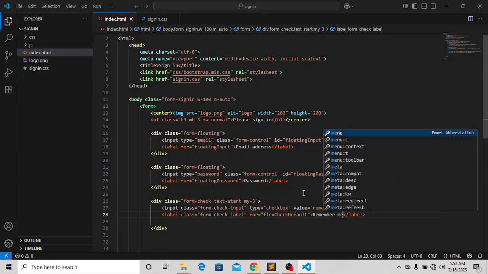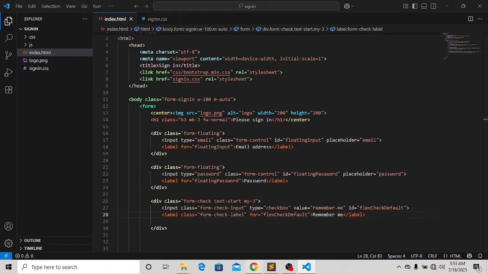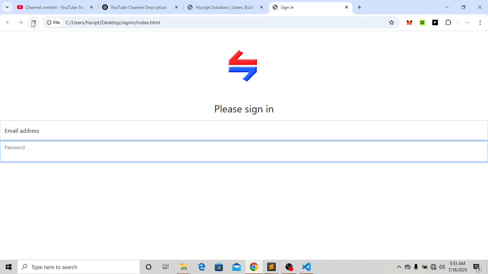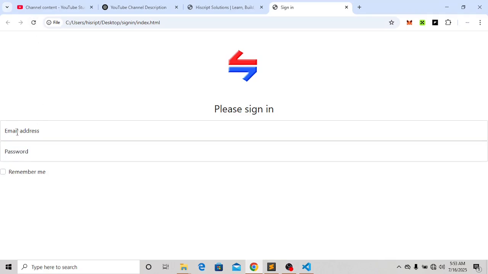You save. Once you save, go to your web page. Do a refresh. Wow, you can see this: I remember. Can see the checkbox. Can check it.